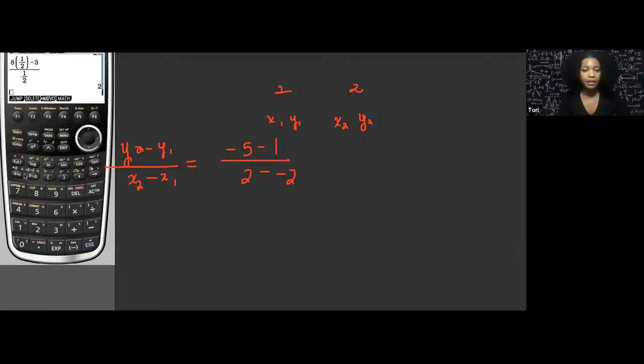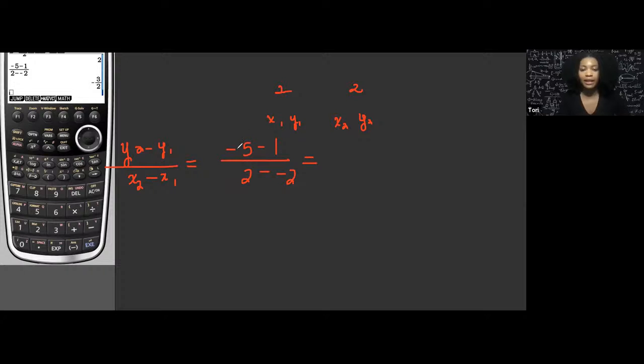So this is a fraction. I'll do fraction on top. Then there's two different buttons on my calculator. One is specifically for negative, and then there's a different button for minus. So -5 minus 1 down, then 2 minus -2. Execute, and you get -3/2. Okay, so the calculator will do the work for you, provided you type it in correctly.